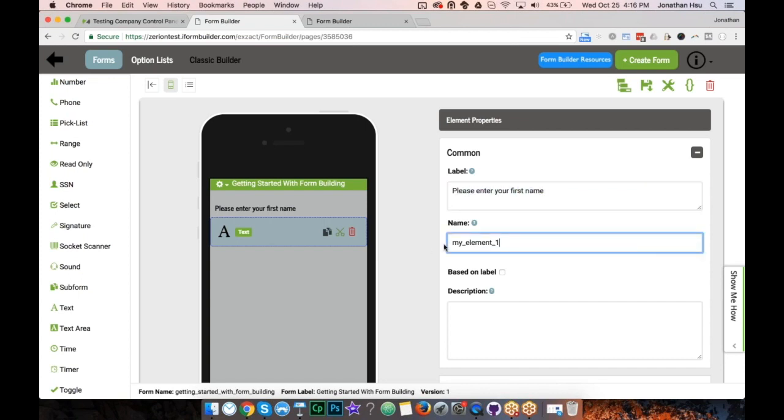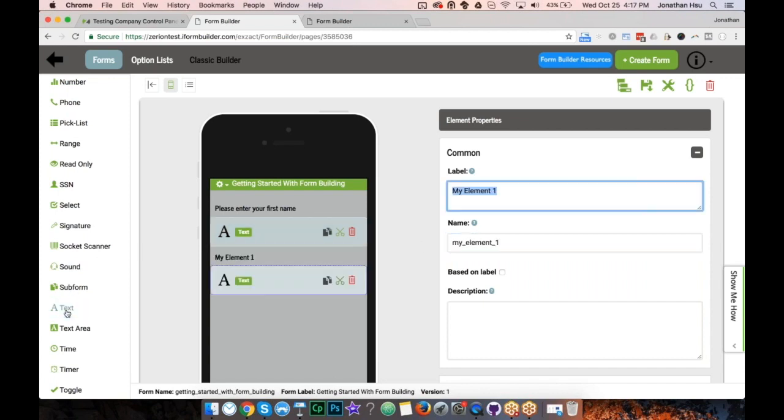For my name, which is again what is used in the database, I'm going to make this a little bit different. I don't want to type that whole thing out again because that is used as an identifier, and if it becomes too long, it starts to become a little bit difficult to work with. I want to find a name that's going to be both clear as well as concise. It also has to adhere to my rules to be database friendly. So in this scenario, I'm going to type in first_name.